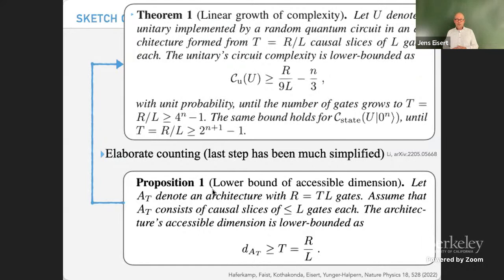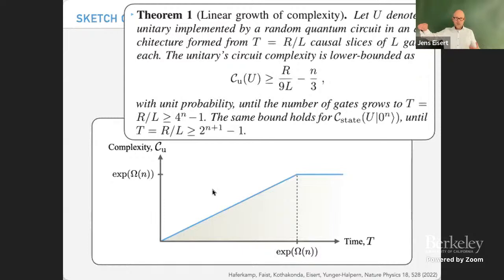So there is a linear growth of the complexity. There's an interesting dependence, I should say, on L, which is like 1 over L, which is the depth of the circuit. But again, for every depth, we will get a linear growth of the complexity as a function of the circuit. So this is what we see. We do see the linear growth. This is the Brown and Susskind conjecture, which we have settled for the exact circuit complexity. So there is a linear complexity growth.